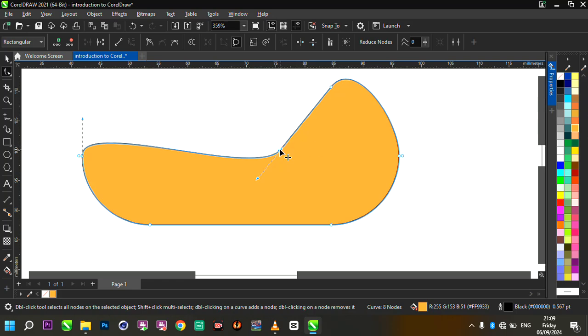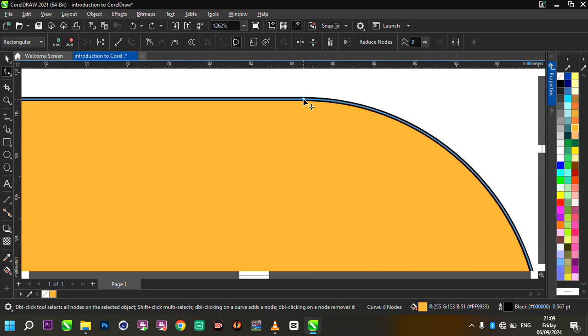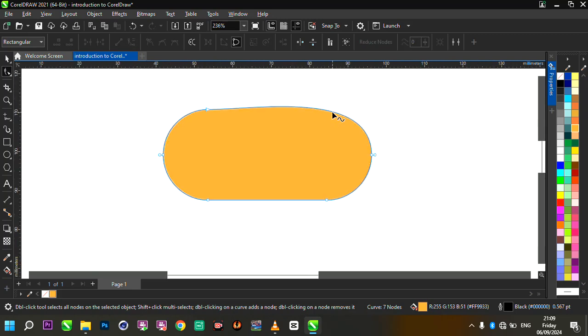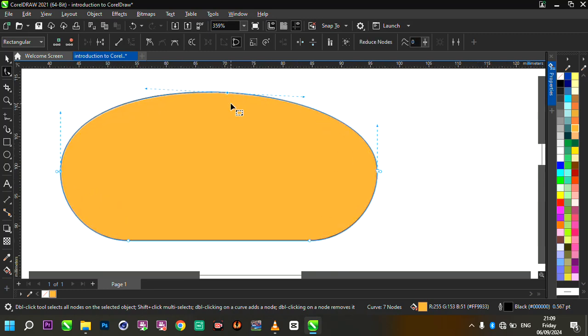To delete a node, you can simply double click on the node, this very node. When you double click on this, it deletes the node. If you want to add a node, you simply again double click, and then it adds a node to your object.